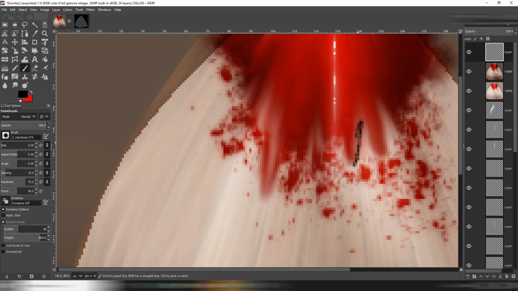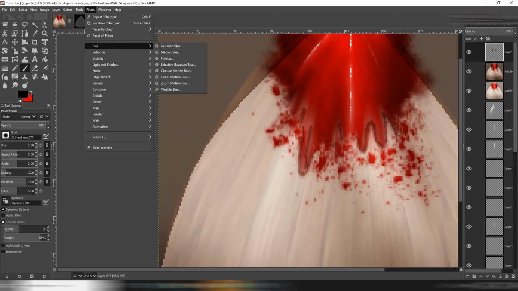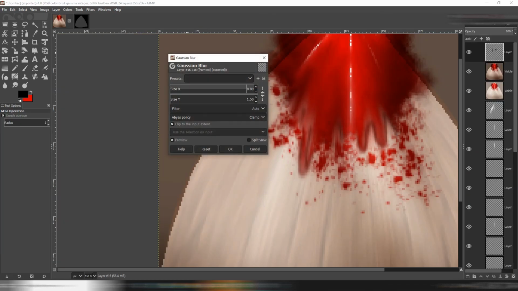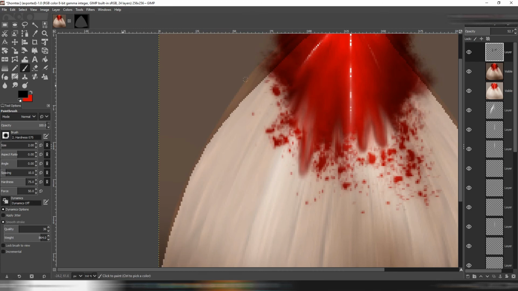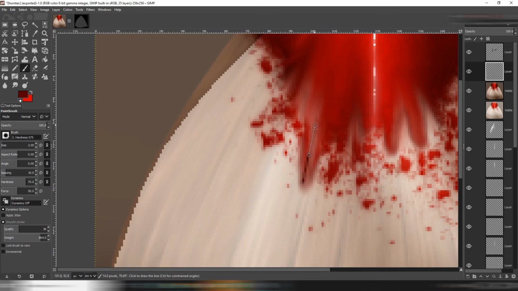I made another layer and I'm going to use some black to kind of outline these drip lines a little bit better to give them a bit more depth. And once I'm done, I'll set this layer to overlay, or actually a soft light. I use the Gaussian blur a little bit to soften it up. And I added another layer just to help define the areas I want to stick out a little bit more.